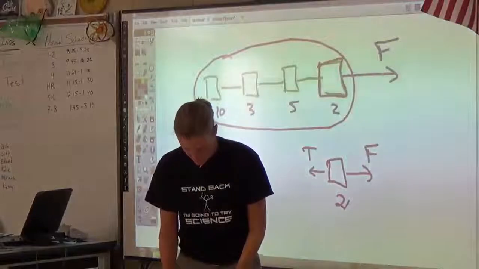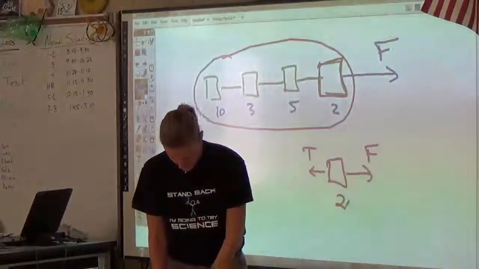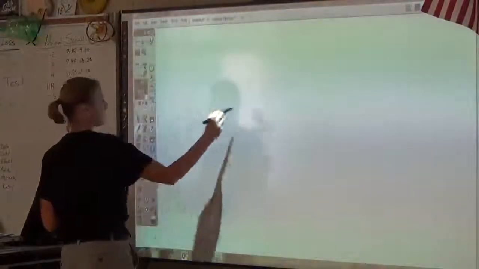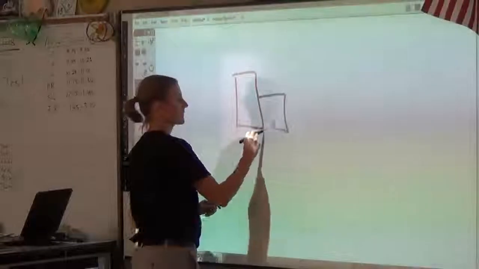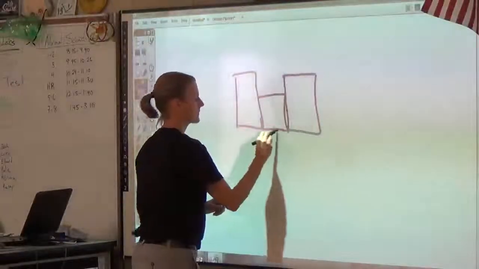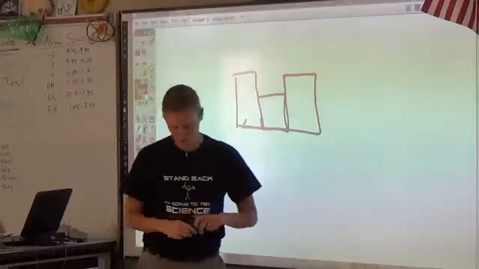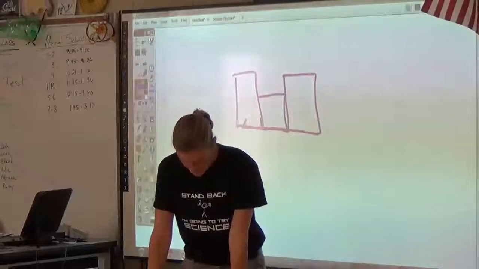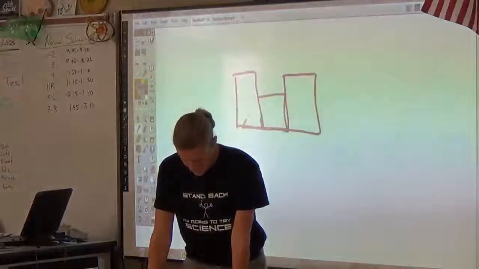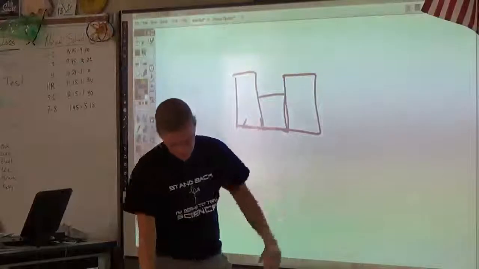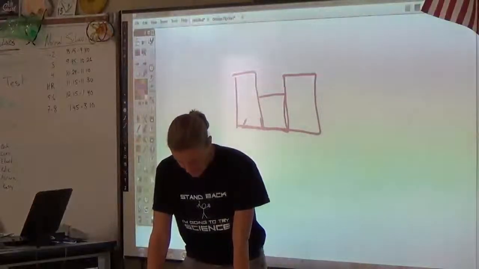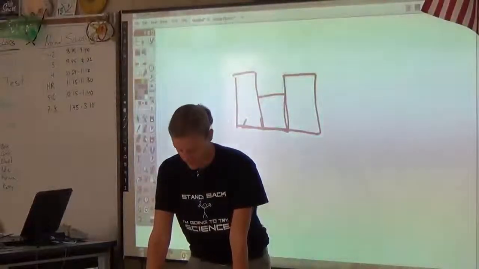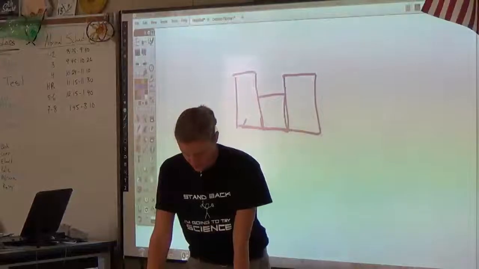Okay, similar to that question, Daniel, we have another question where we're just pushing on blocks into blocks. Almost done. 14 and 15. Okay, so we have 3 blocks being pushed across a frictionless floor by horizontal force F, over here. What total mass is accelerated to the right by force F? Just look at the picture. What's the total mass that that force is pushing on? 17. Good, all of it, 17.